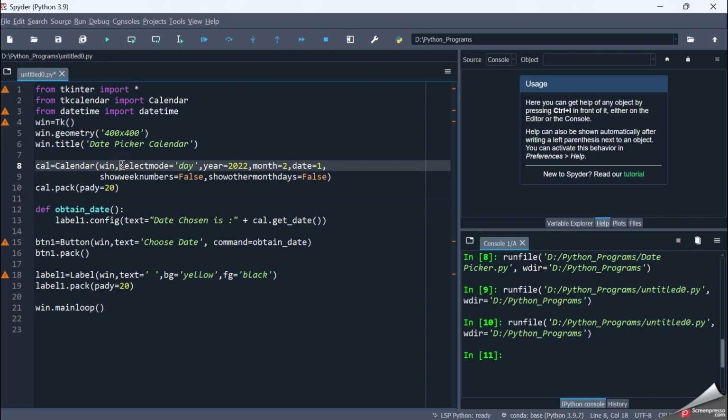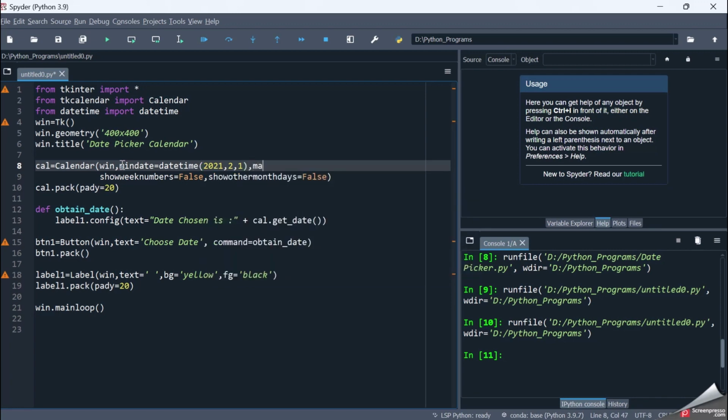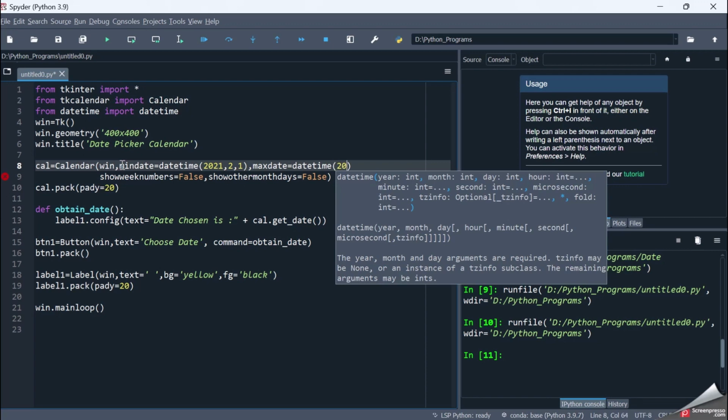Now let me remove the default date and say min date equal to datetime 2021, 2, 1 and max date equal to datetime 2021, 12, 30.